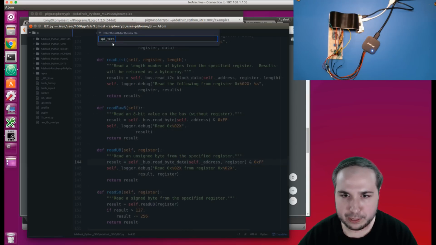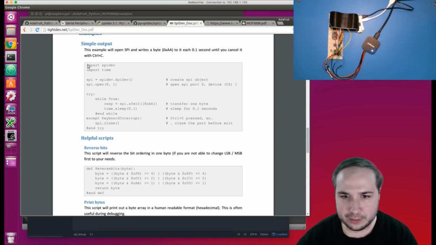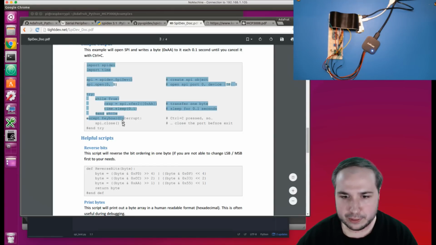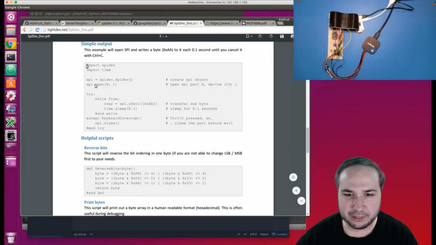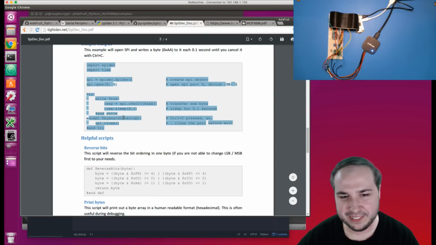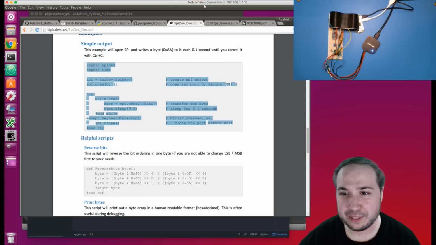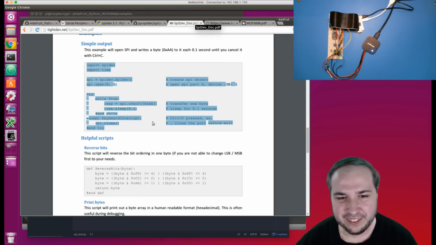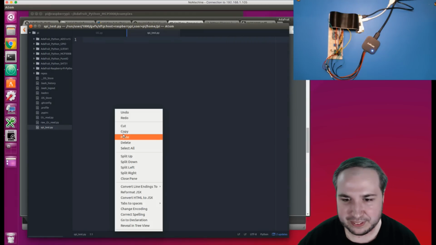We'll call this spytest.py, and let's just copy out the source code that they show and see if this works. Oh wow, that's kind of weird. I'm actually connected remotely to my Linux machine. I'm on a Mac right now, so hopefully this works. I'm using FreeNX, which is a really nice little desktop sharing thing, and I'm screen capturing that. That's why you probably see the NoMachine thing at the very top, and this is just a little window. But anyways, it seems to be working. So all right, let's paste in the code here.